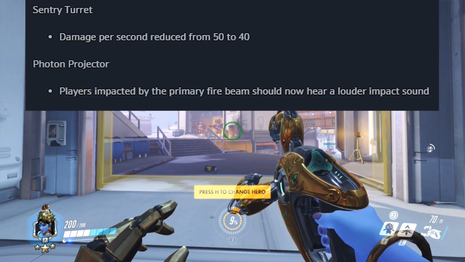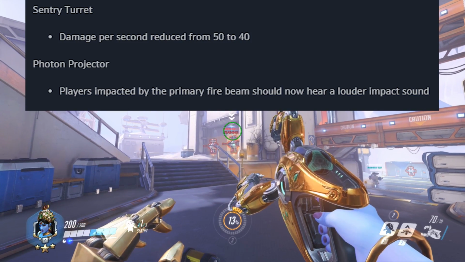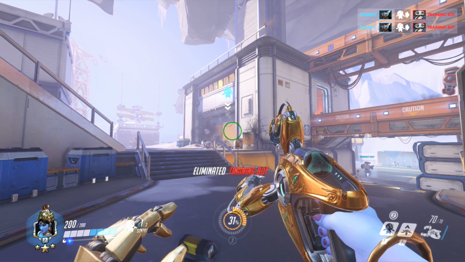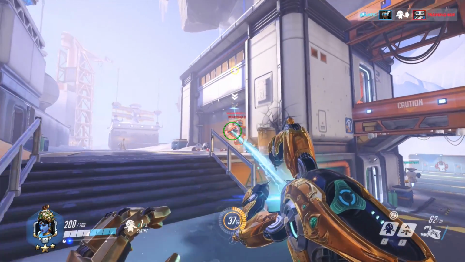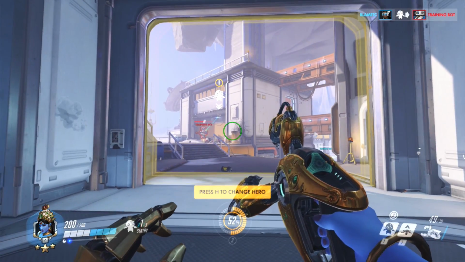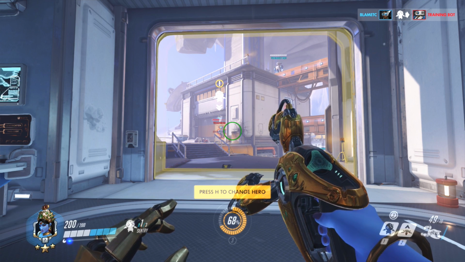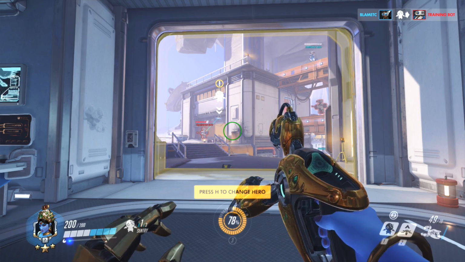Now, another thing was that the Sentry Turret damage was nerfed from 50 down to 40. So this is per second. And then also, the Photon Projector, the players impacted by the primary fire beam should now hear a louder impact sound. That isn't anything, you know, major. It's just more so that it's less annoying when you're being attacked, that sort of deal. But again, these are 2 nerfs to a character that is only being played because of double barrier. And when double barrier goes away, Symmetra will probably go away with it. So, like Doomfist, these changes don't make any sense.